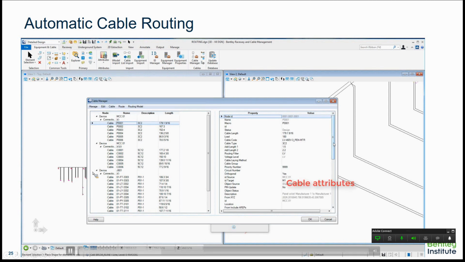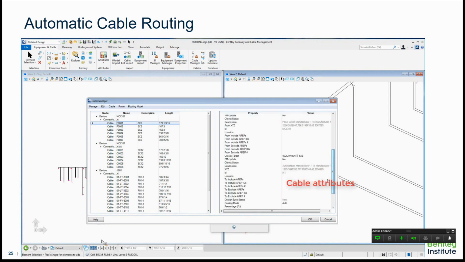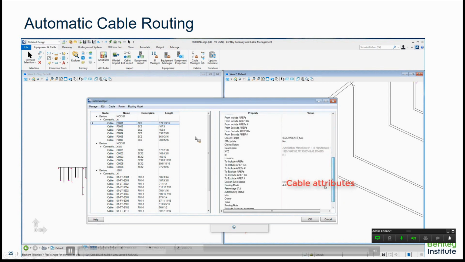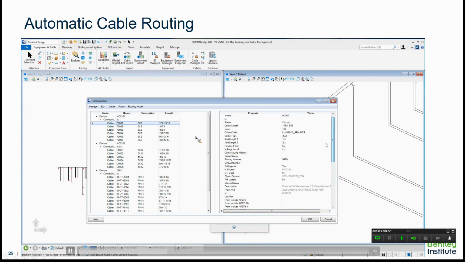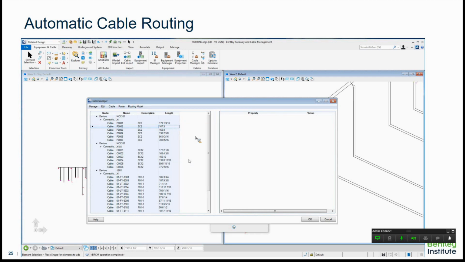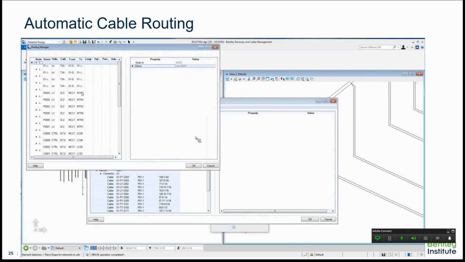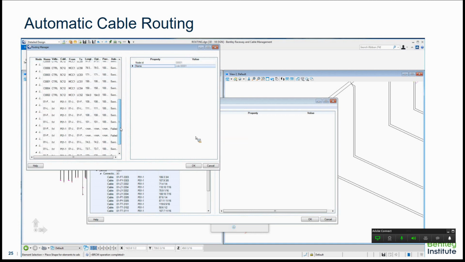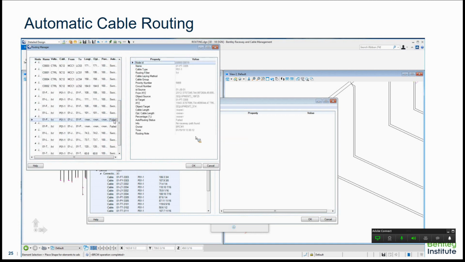Okay, so we can also take a look at different cable attributes. Again, those are just some examples. You can configure this. We have users that have far more attributes than the cables that I'm showing you right now. And we're finally ready for the outer routing process. In the outer routing process, everything is pre-set up for you, and you can run the outer routing. It's very efficient. We've done a lot of optimizations in the algorithm.